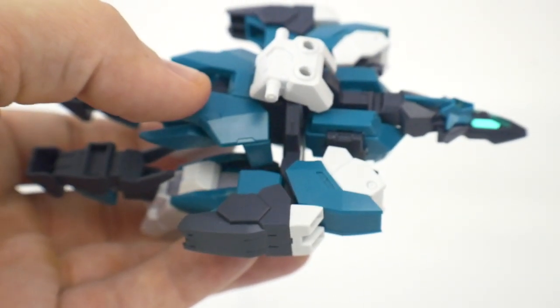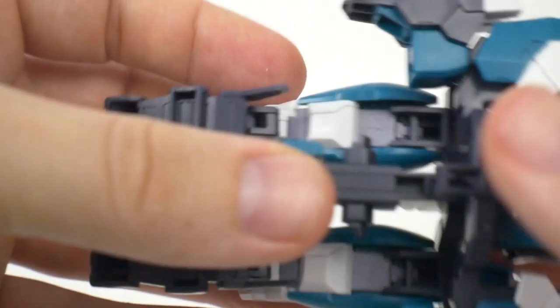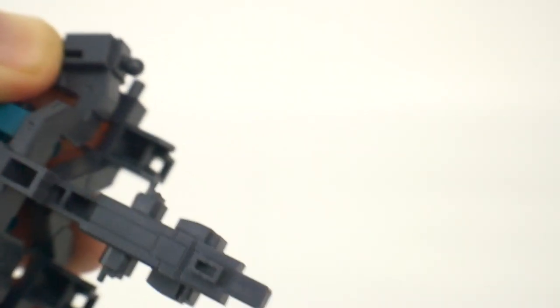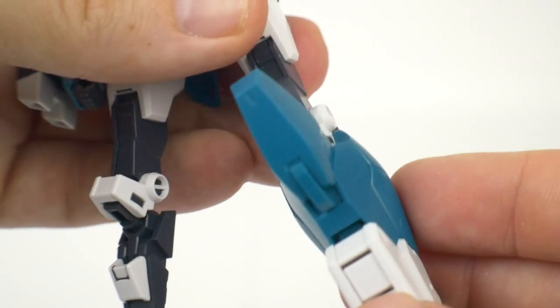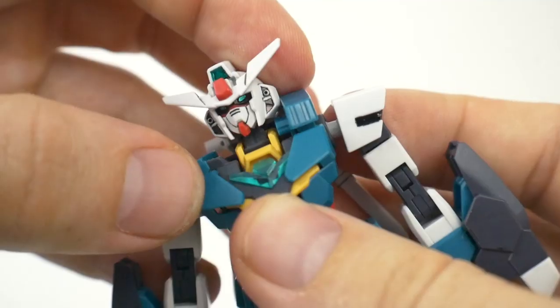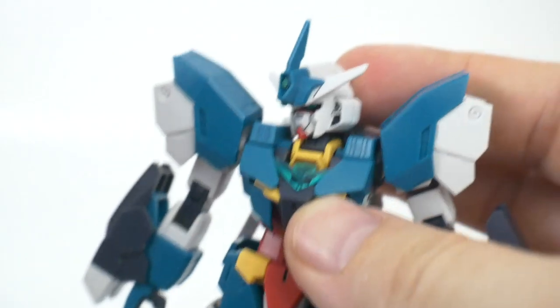Alright, let's get ready to dock. First I'm going to take the hands off, swooping in with the unit, take the backpack off, the back skirt, and these side skirts rotate. These front skirts go up, attach the unit, front skirts right on the front of the core, and attach the back skirt. Keep these rotated down, then apply the new backpack, and pop the rest of these parts off — the legs and the hand guards. Rotate the foot forward, attach the hand gauntlets, attach the hand armor, take off the gauntlets, pop those hands right here, put the gauntlets into the hand, pop the legs in, pop off the shoulders.